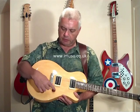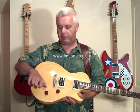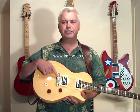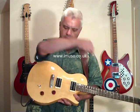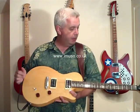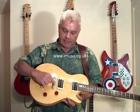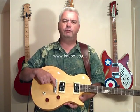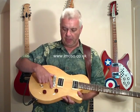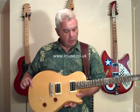The controls are single master volume, single tone, simplicity itself, three-way pickup selector. Bridge is a wraparound. Strings go through the front of the bridge, come over, wrap around, and are up to the tuners. And the saddle is actually a part of the bridge assembly. So it's not very easy to adjust intonation, but action is quite easy to adjust using these two bolts. Okay, I think that's the physical attributes of the guitar.